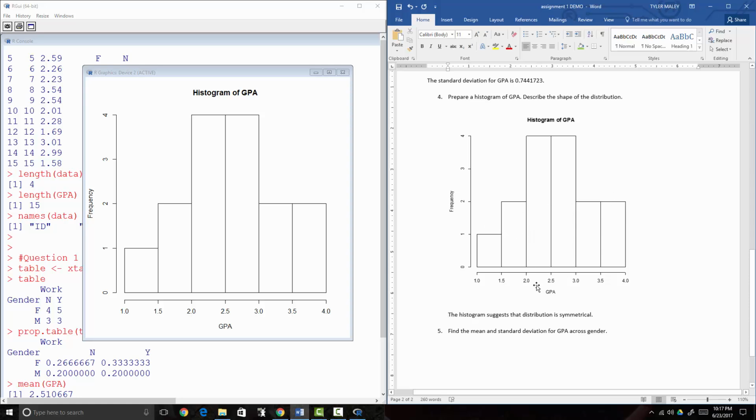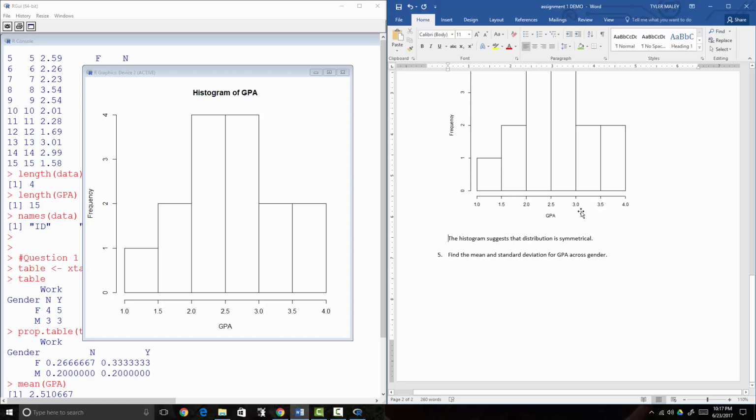Remember that the distributions don't have to be perfect. If you're in my class, we went through a worksheet with those and what histograms typically might look like in real life, but also what a symmetric distribution would look like in a perfect world, so we can compare. So I would say that is symmetrical. And then now we're asked to find the mean and standard deviation for GPA across gender.